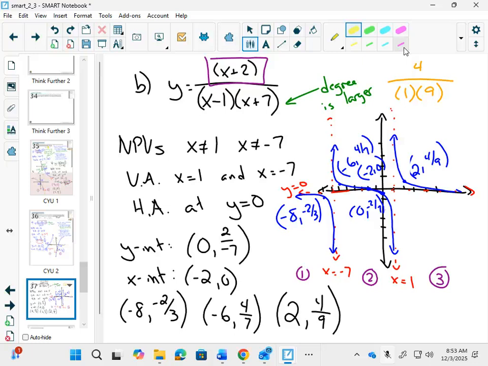Then I draw my graph, I draw those asymptotes. Okay, now I need to put some points on here. I for sure need all my x-intercepts and y-intercepts. And sometimes that's enough to draw my graph towards the asymptotes. Other times I need additional points, so I just pick random x values. I usually pick them really close to my asymptotes. Sometimes that's good. Sometimes you get a point that's so far off your graph, you're like, okay, I'm going to pick another one. And then you draw your graph towards your asymptote.